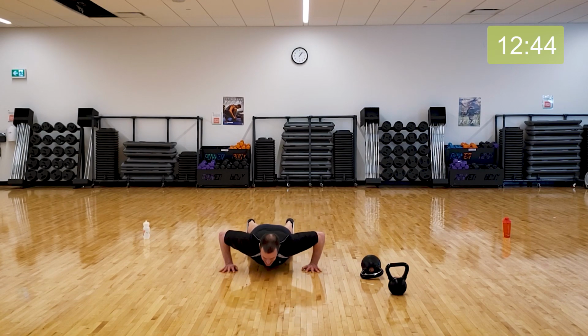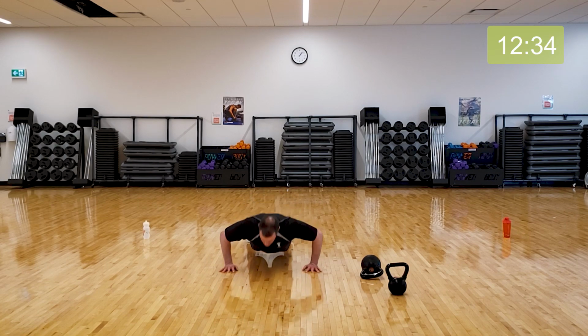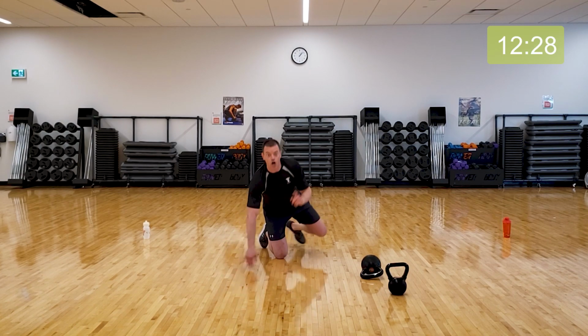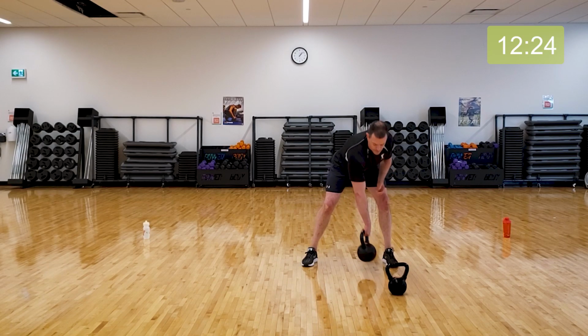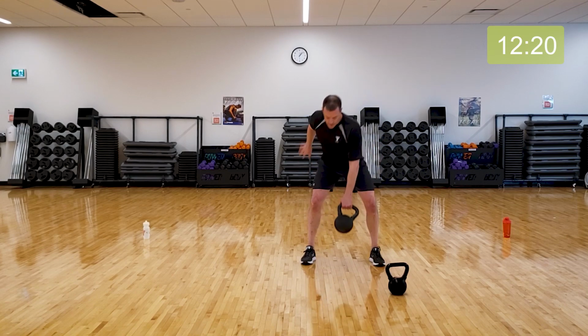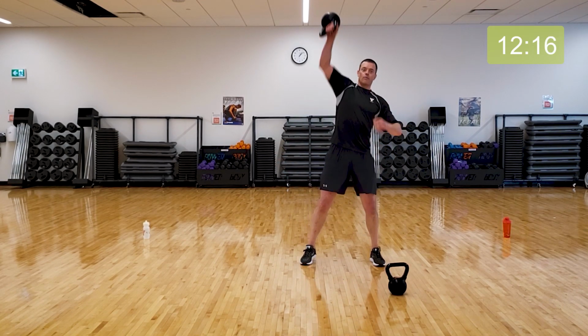You got this. I find push-ups super hard. I'll take a bent row or a squat any day over a push-up. But they're important, they're valuable. All right, alternating snatch or alternating clean and press. Control that way down.